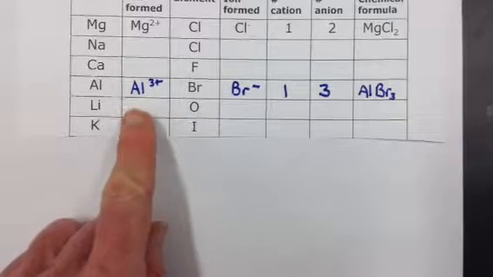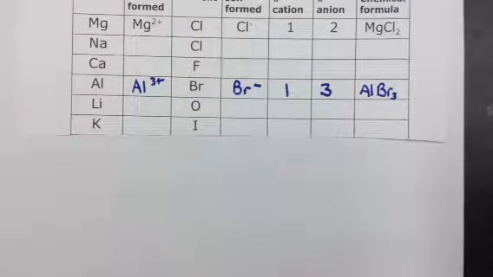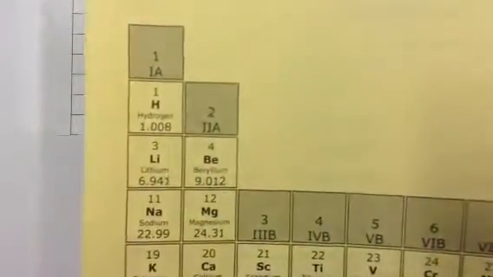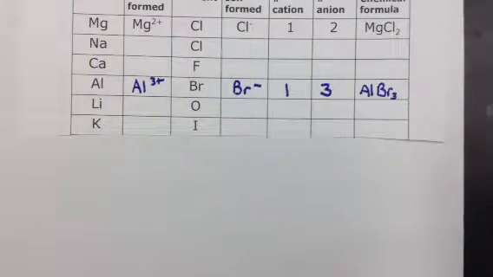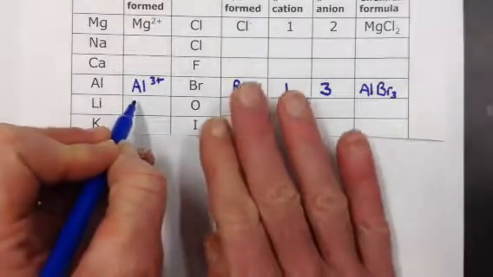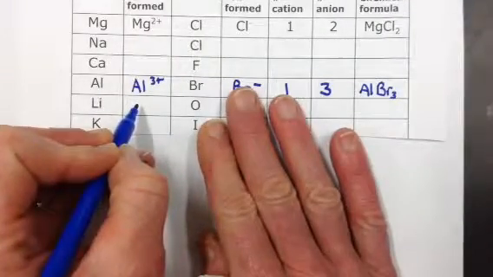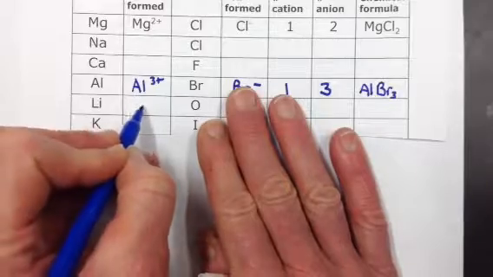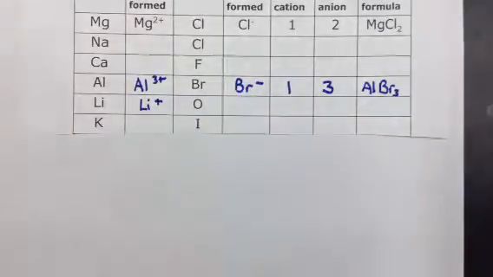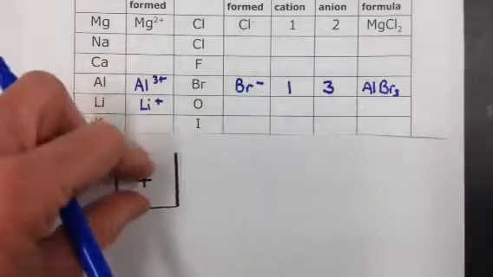We'll look at lithium and oxygen. Lithium oxide. Lithium is an alkali metal. It's in group 1. It's a metal. They tend to give away electrons. To form that octet rule, it will give away that 1 electron and have a noble gas configuration like helium. So we'll go with Li plus, and I will just start out putting that there.